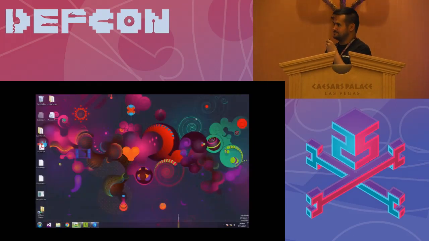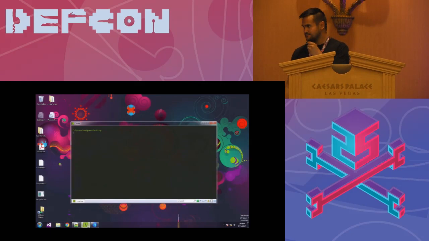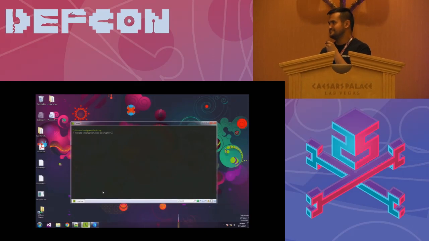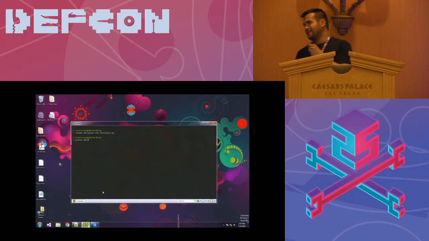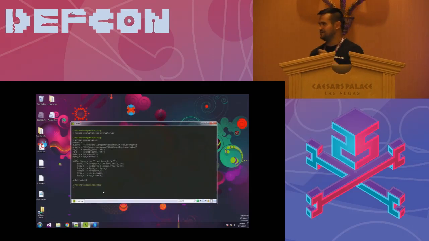So now we go back and we take our decryptor.exe and we rename it to decryptor.py. So we've successfully evaded the ransomware. Takes a while for the rename for some reason. Then we launch our decryptor. And everything looks fine, right? We have pretty much every line.